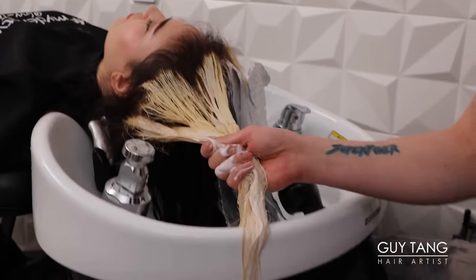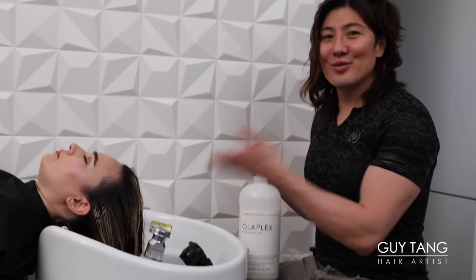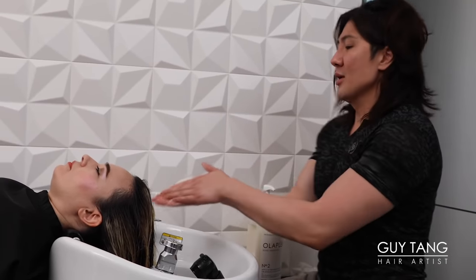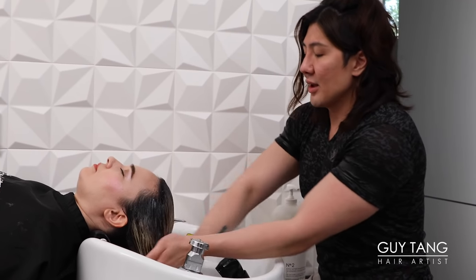Oh my gosh, it's even everywhere. Like, I am shaking with excitement. So I just rinsed out her hair and we're gonna use Olaplex number 2. So every step I'm doing here is very, very crucial. I want to make sure that her hair is healthy, especially after lightening, glazing, darkening. I just want her to have the best results.